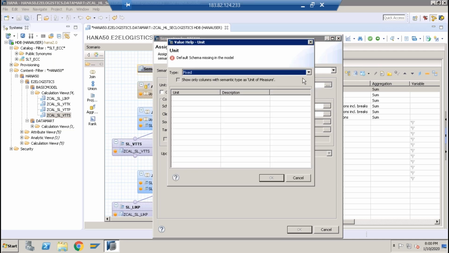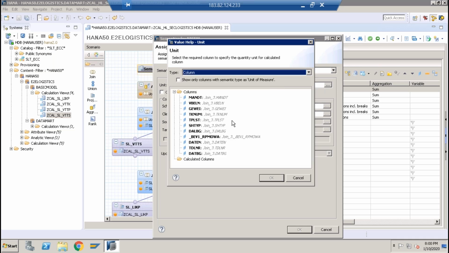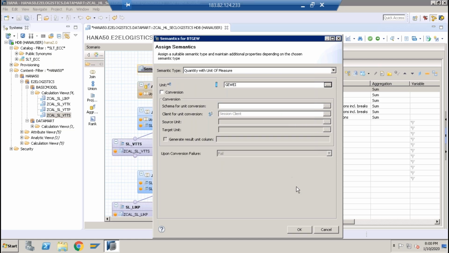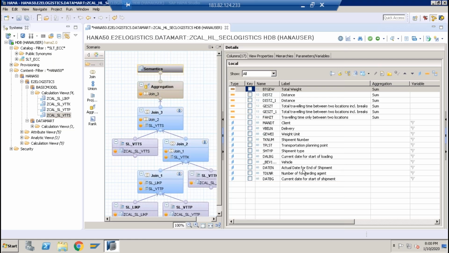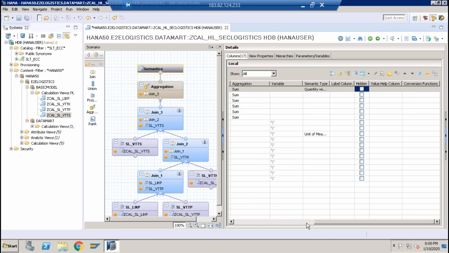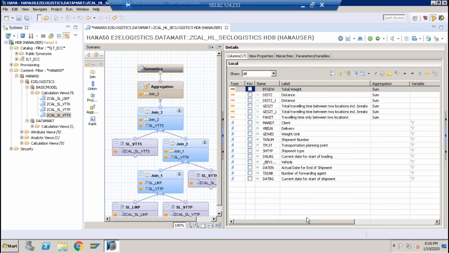Fixed also like that. Weight unit: there you can say assign semantics. Okay, so that's it.